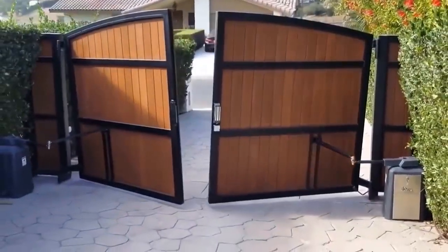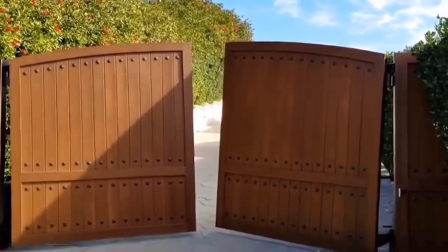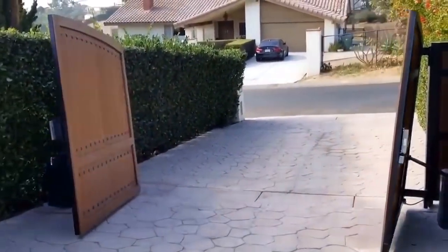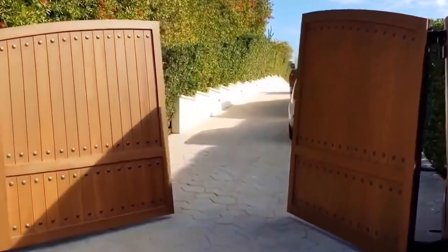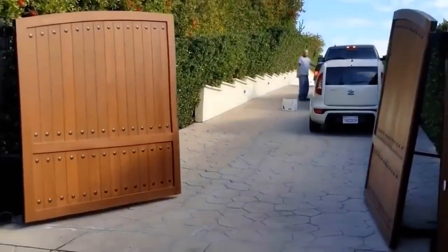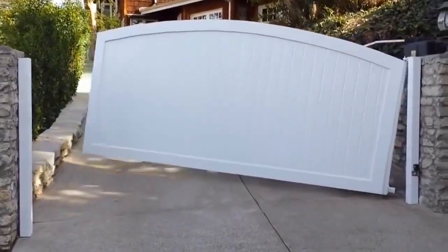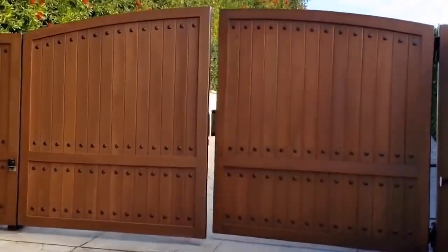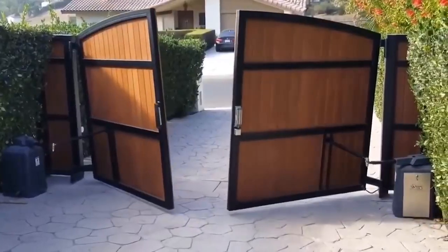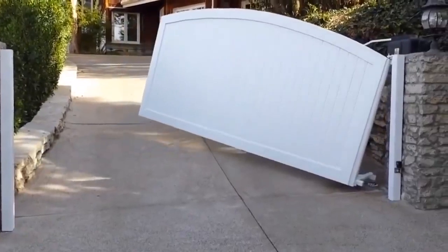People living in areas with adverse landscapes often have difficulty installing doors. The fact is that if access roads go up a slope, the leaves simply get stuck in the ground. California is famous for its hills, so it's no wonder that Gates Los Angeles has a solution to this problem. What you see on the screen is a door that opens smoothly, even on a slope, thanks to a special mechanism. When the doors open, they also tilt slightly.